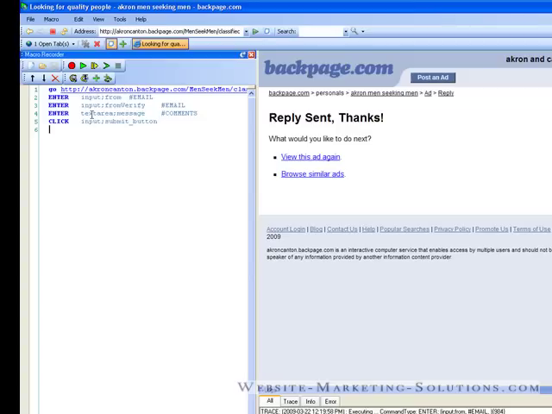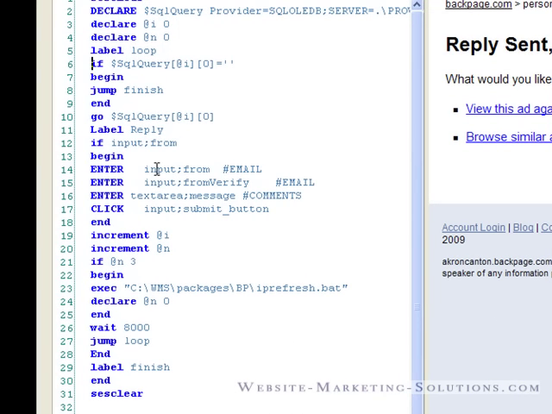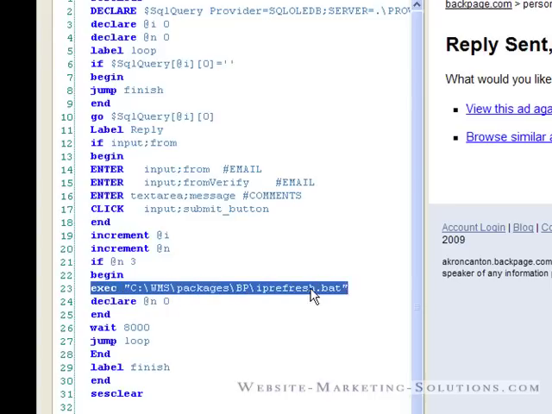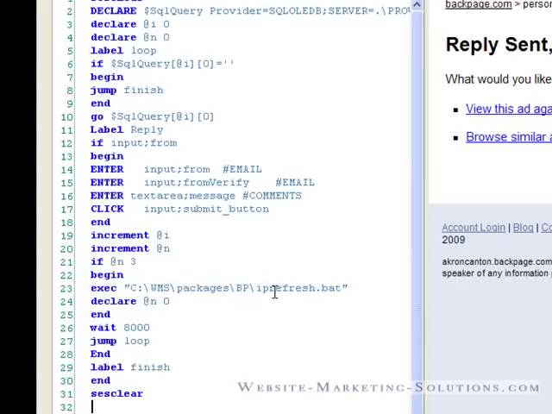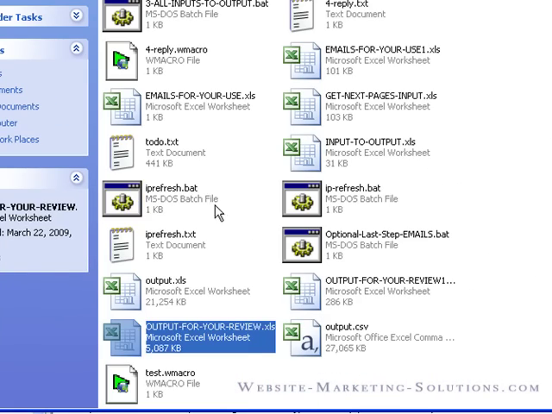Now finally, the macro that we have for this has a built-in function that resets the IP address. Matter of fact, I can even show you. So it's actually got a couple of integer loops in here, and one of them is going to say every 5th time, then here it is, execute a command called iprefresh.bat, and that's a batch file that says refresh the IP address. And where is it? It's inside the packages, right? It's what you get.